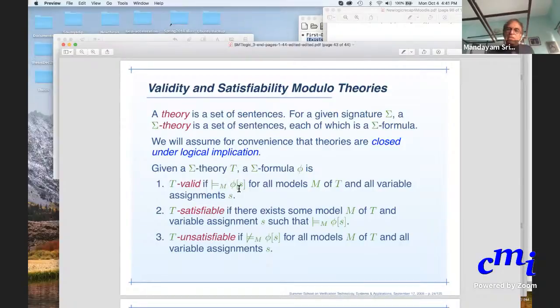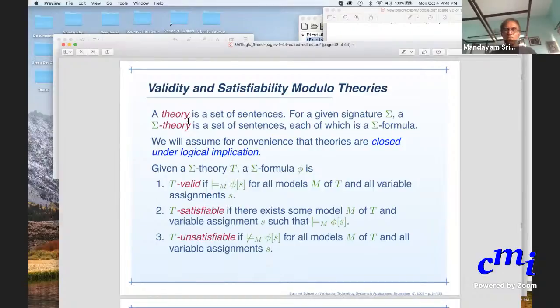Earlier, validity was with respect to all models. Here we are restricting it to only those models for which every element in the theory T holds.